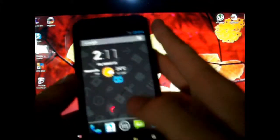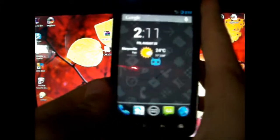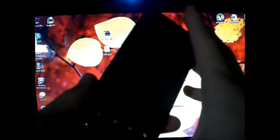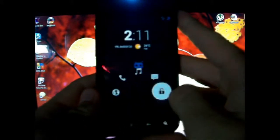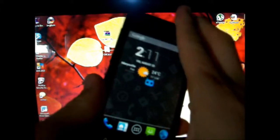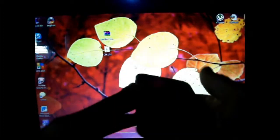And there you go, guys. That is how to get a custom ROM on your Android device. This is HTC with your S on. That's safety on, so it will normally block this and not let you load the boot image. And you really don't need to know much to do this.